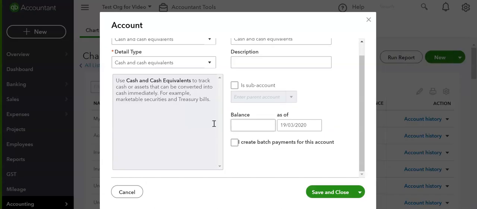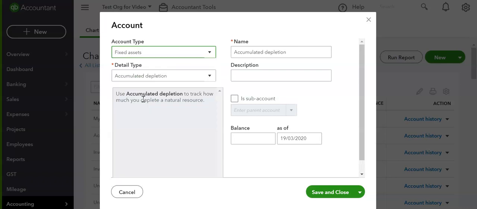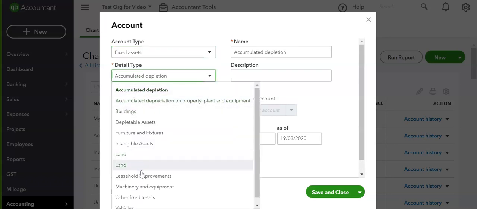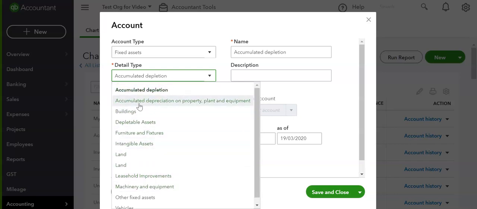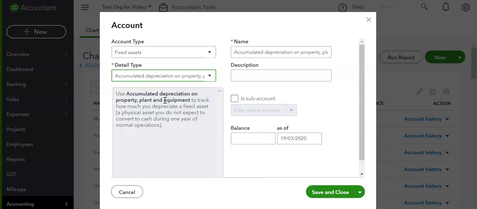You just click there, new. We click, it's a fixed asset register account, and then there's different types here. You can create new land, buildings, furniture and fittings, machinery. But for this video, I'm going to show you the accumulated depreciation. So this is the one you select when you create an accumulated depreciation one. And then, I had created a motor vehicle accumulated depreciation account. I would suggest that you name it the same and just add accumulated depreciation to create that account. I'm not going to create a new one. I just wanted to show you that.